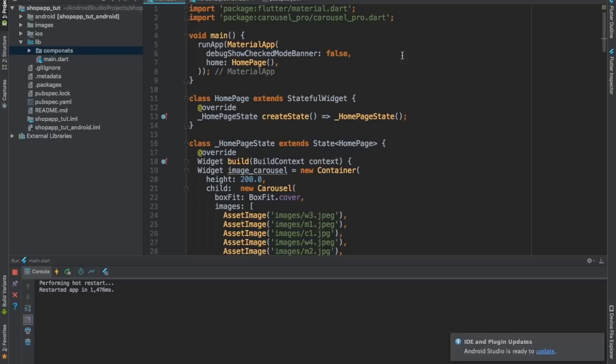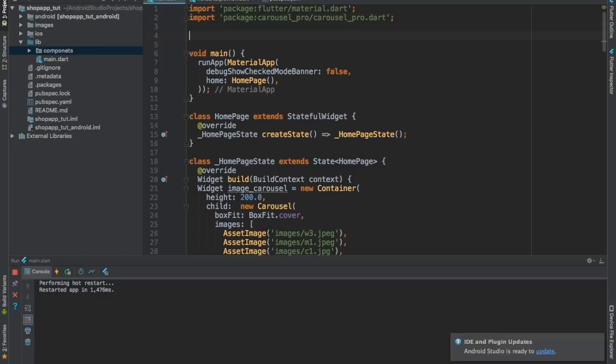Now I will have to import that file here. All of the files are supposed to be included here in our main file. Not actually all, but all the required files. Some packages we are not creating, we'll just access them using the pubspec file, like the Flutter material.dart or the carousel pro. But some packages we are going to create, like this horizontal list view. I'm going to create it now.